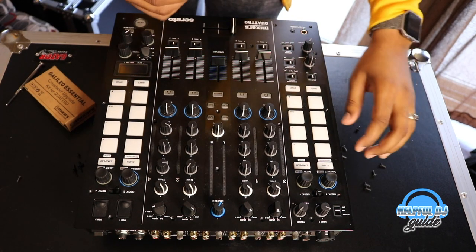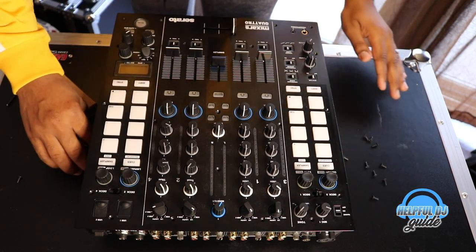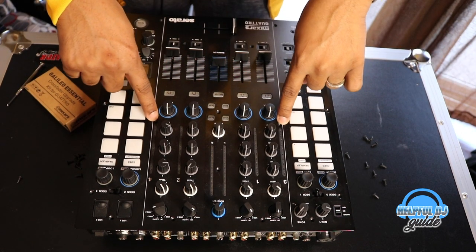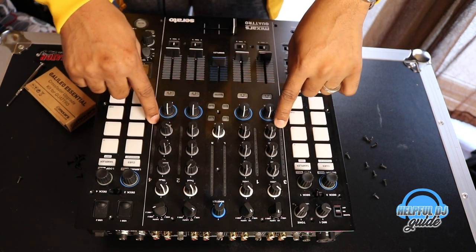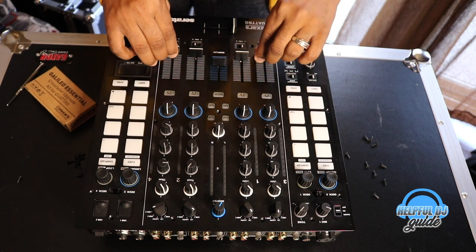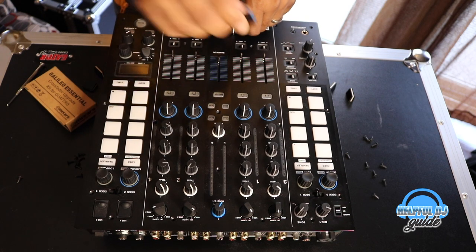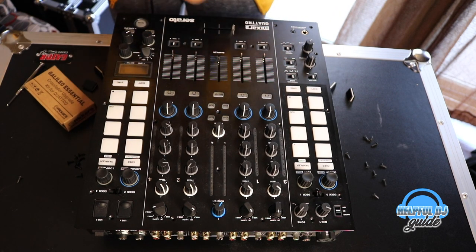So as you guys see, I put like 10 screws on this side and 10 screws on this side to kind of keep up with what's what. A little tricky, you want to not forget about the screws in the middle here and in the lows. But once you do that, you pull off your fader knobs and sampler knob, and this can go on this side.